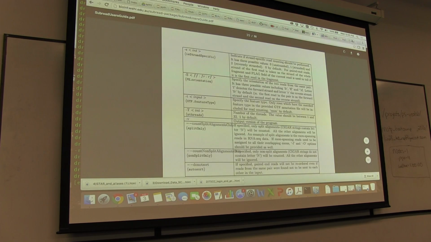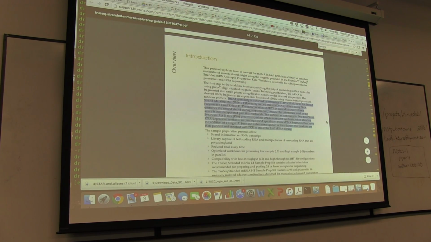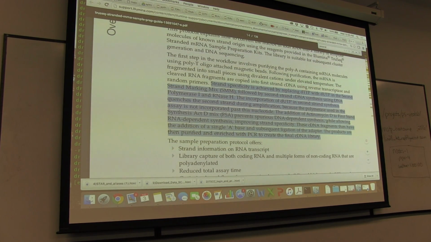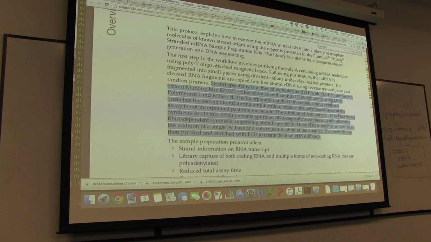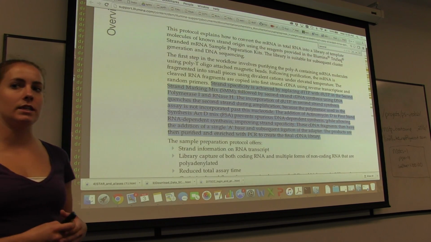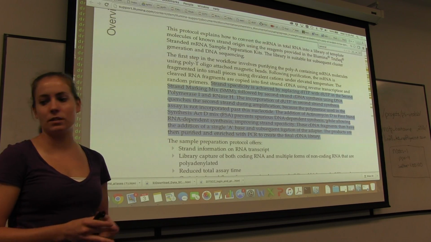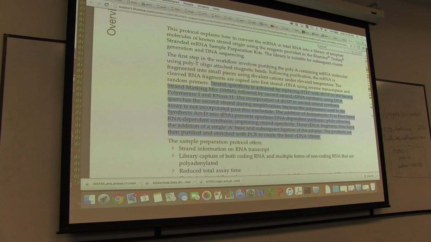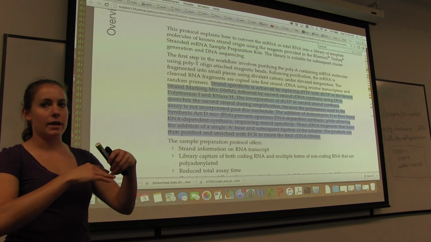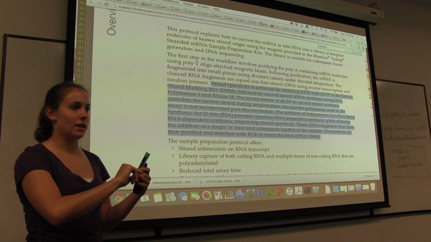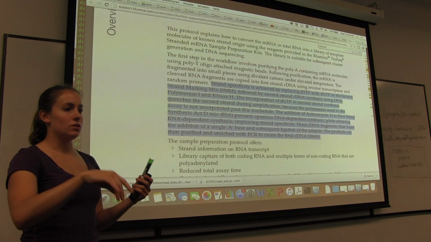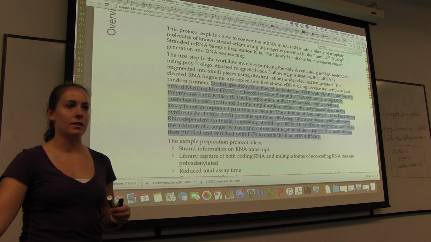So I've pulled up the TruSeq protocol, which is what we saw on the ENCODE website. This is the mRNA-seq stranded information. And there's a step in the protocol where they talk about how they are synthesizing their cDNA, which preserves the strandedness of the library. When you first have your RNA molecules and you do the reverse transcription, you're making an RNA-DNA hybrid. So you're going to have one strand of DNA. That's called your first strand synthesis. And then you're going to degrade away your RNA, and then you're going to use that template to prime and make your second strand synthesis.